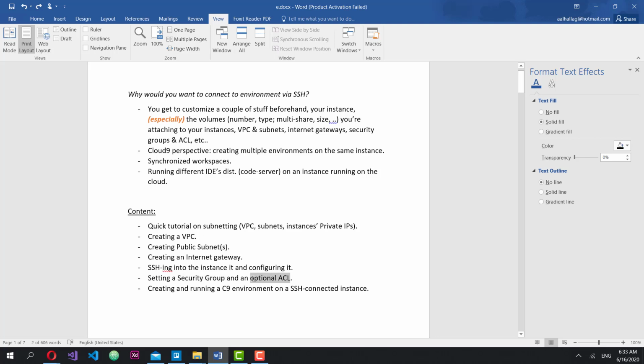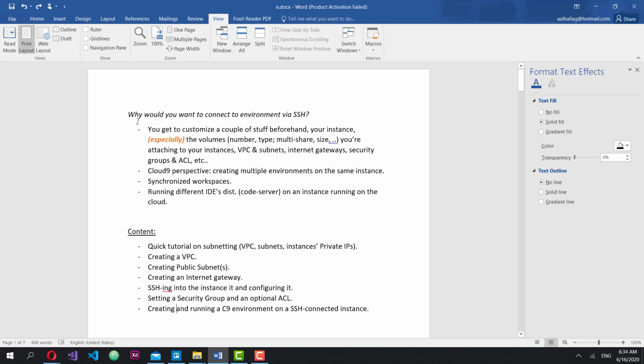And we're gonna build an optional ACL that can work as a common ground for most of the subnets that you're gonna create in your projects afterwards. Finally, we're gonna create a Cloud9 environment, and we are going to connect it to an instance via SSH.